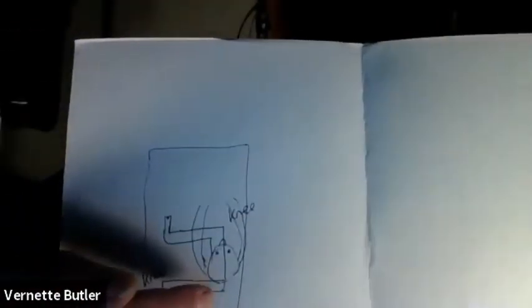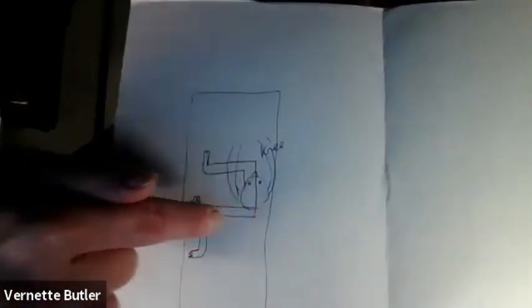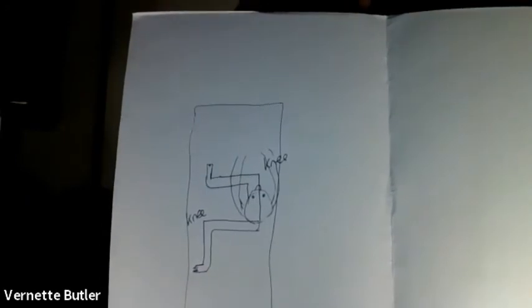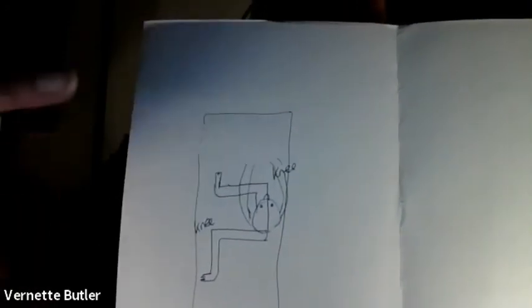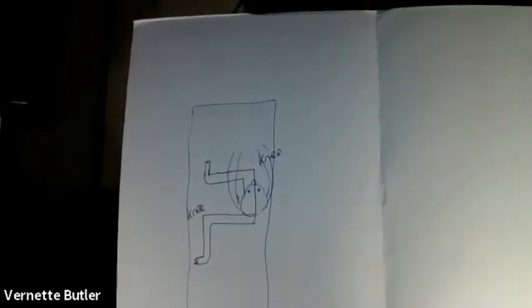And I've done you a little drawing for if you couldn't get where I was at before. I don't even know if this is going to show up on screen. I'm not sure. So if that was your head facing the top of your mat, your front leg, hip, and knee is going forwards, and then the shin out. The back leg is in that position. Yeah, that's it. And I'd say wiggle that front knee just a little bit more, or the front foot a bit more. Yes. So glad that my really crude drawing worked.